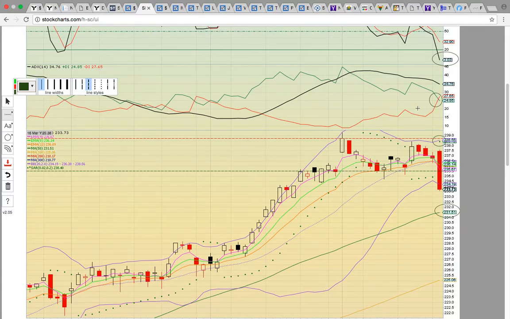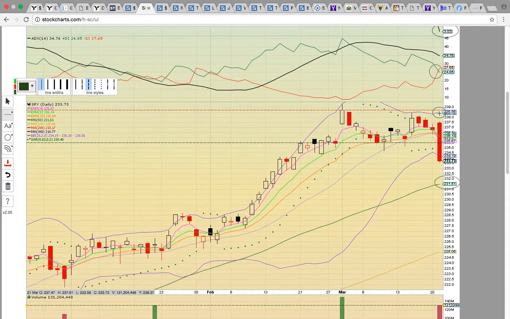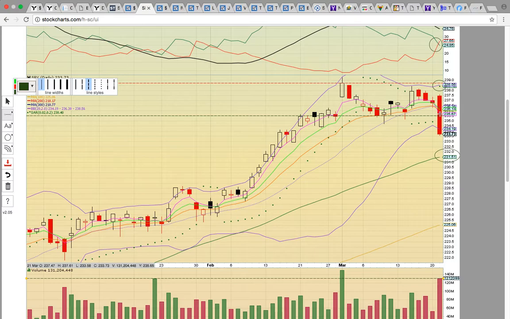But this chart is looking very bearish as well. If you look here, the red line crossed the green line to the upside, minus DI crossed plus DI. That's signaling the bears are taking control. There was a parabolic SAR bearish flip. Notice the dots are now above the candles. This also closed below the middle Bollinger Band and below the horizontal support line in the sideways channel. So this is signaling downside risk.